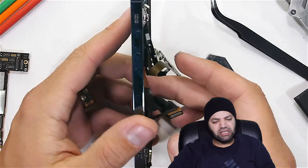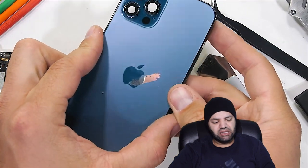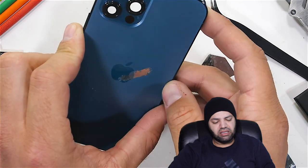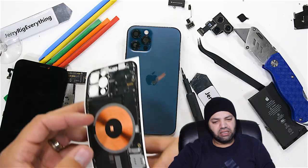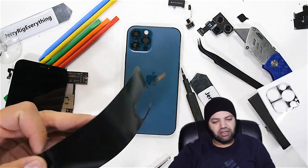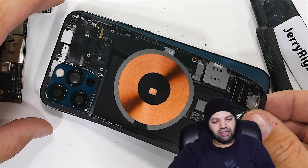The underside of the glass can be scratched away, making for a small frosted glimpse into the wireless charger. Apple could make one of the coolest clear phones of all time with this coil, but they didn't. So I did. Every real detail from the inside of the phone can now be seen on the outside, without voiding your warranty. Even the magnets.